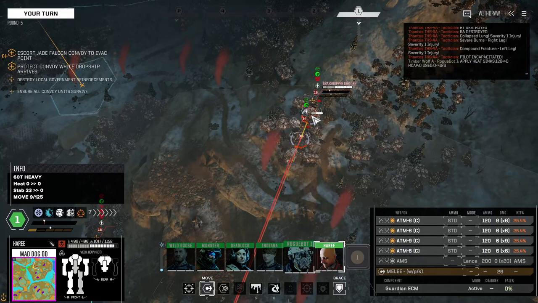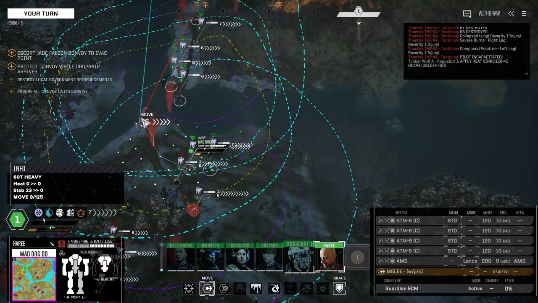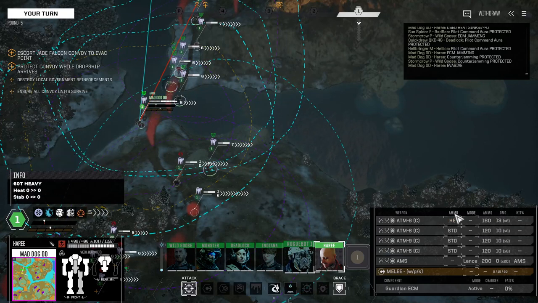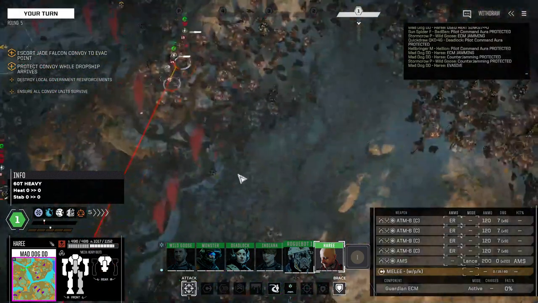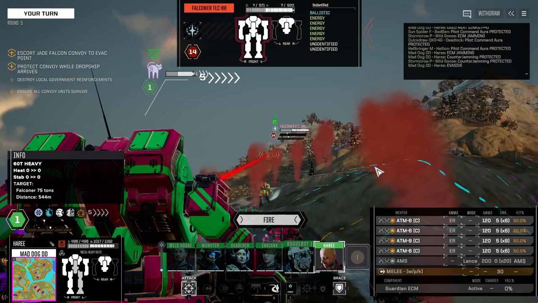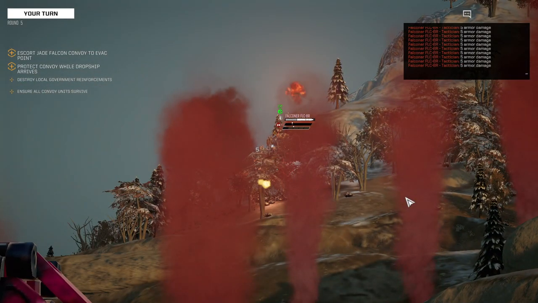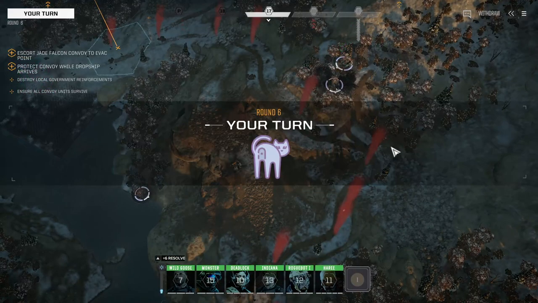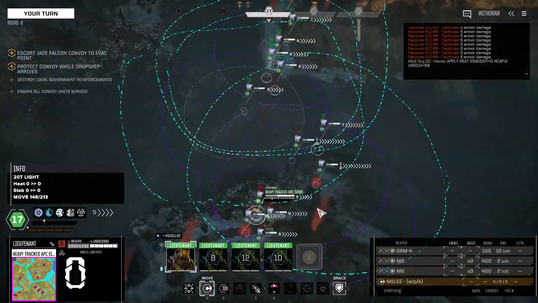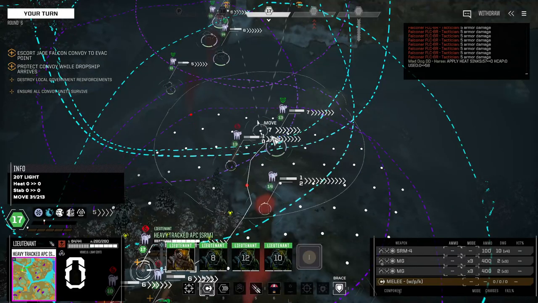37%. Actually, the Falconer's my next best shot. I copy. And we'll do ER. 50% versus 37. Take it. Not bad. Actually, I'll keep that. Where can you go? Too far. There.